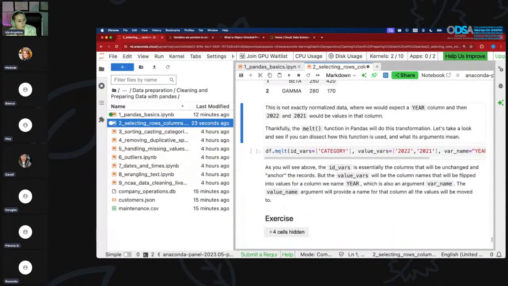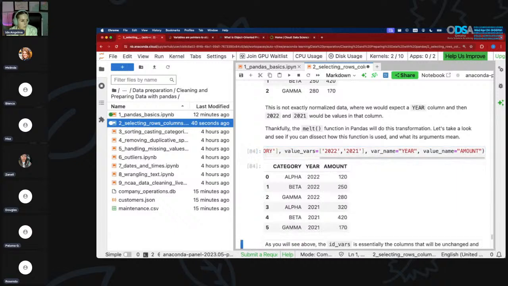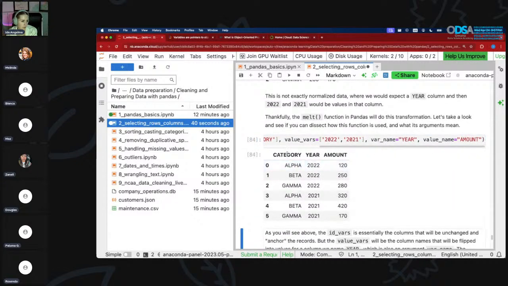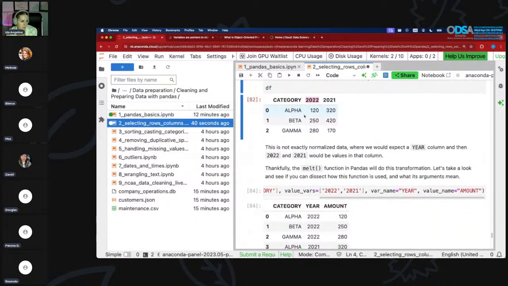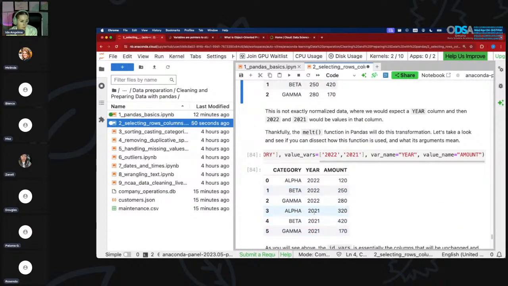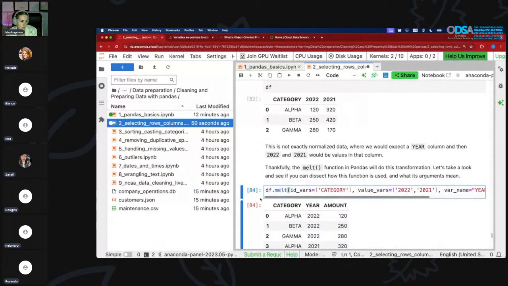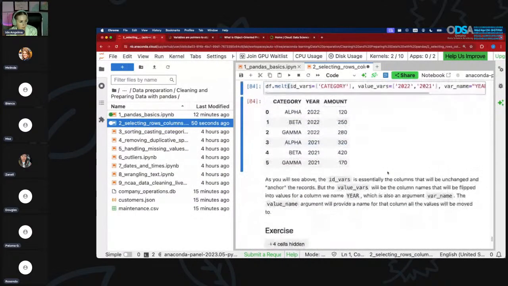So what we can do is melt, give the ID category, value vars from the two, 2022, 2021 here, and then amount. So now instead of having 2022 and 2021 as the columns, we have it as a row value. That's something you can wrangle that way.